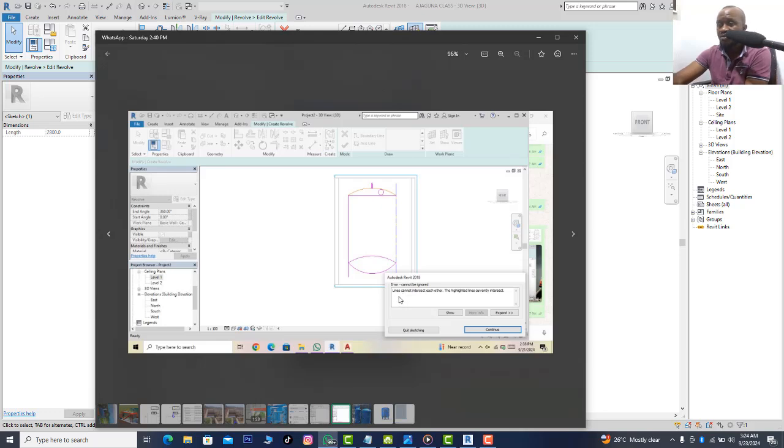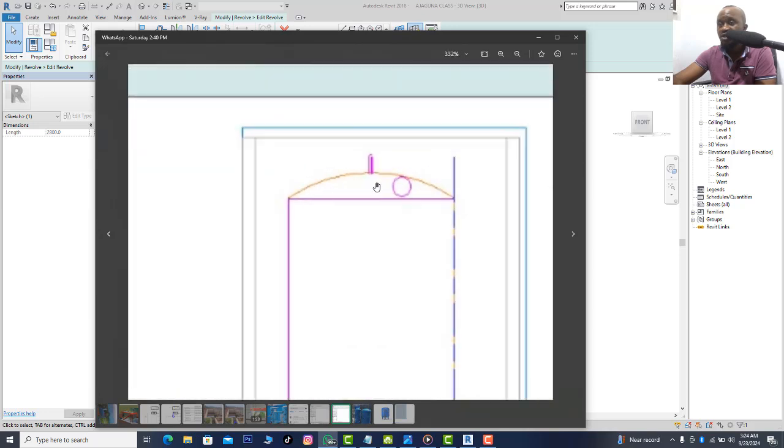If you look at this, lines cannot intersect. So what it is telling you is, let me zoom it out, you've drawn something on top, and you're supposed to cut this side. Here you're not drawing another line, which is very, very wrong, and you're drawing a circle inside.